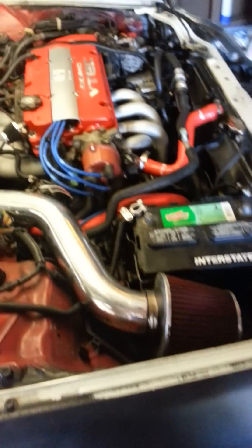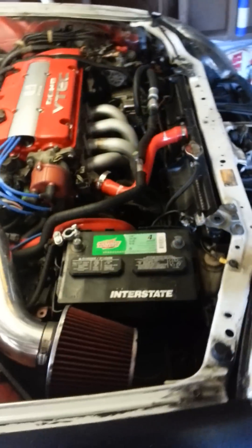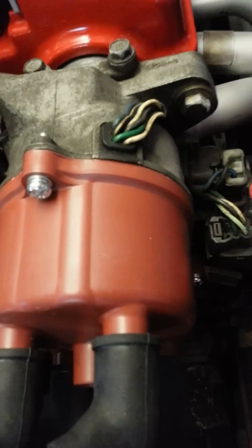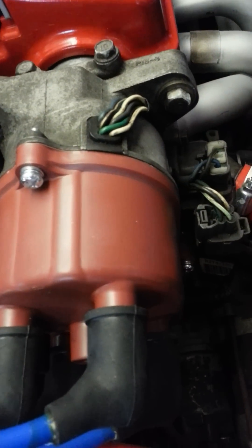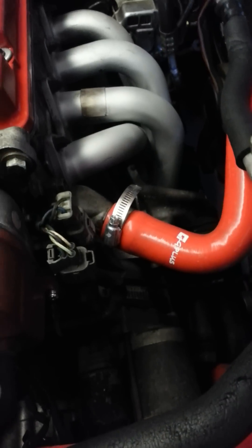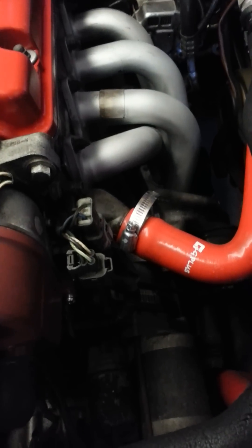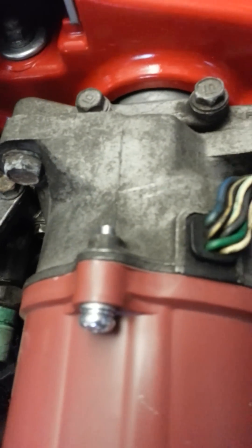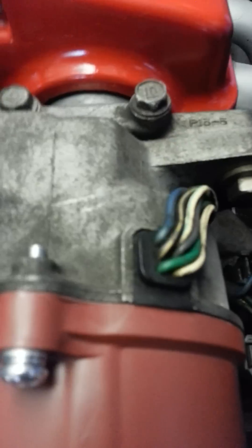I'm going to go through the next step with you guys. How I'm planning on doing this — I'm going to mark my distributor anyway. Get a Sharpie. It doesn't cost much to have a Sharpie. I'm going to mark from the top screw as straight as possible. My ballpark's looking just to the right of the 10mm bolt. She's almost lined up for me, as you can tell. Mark it up.